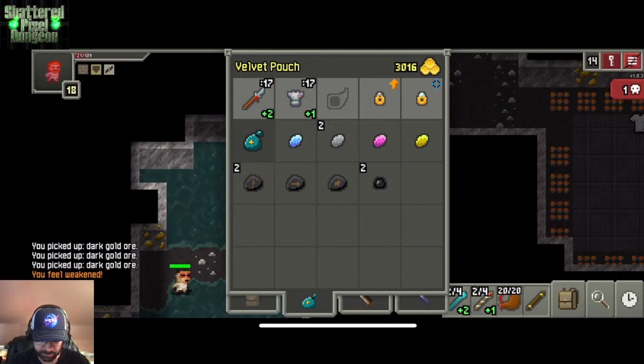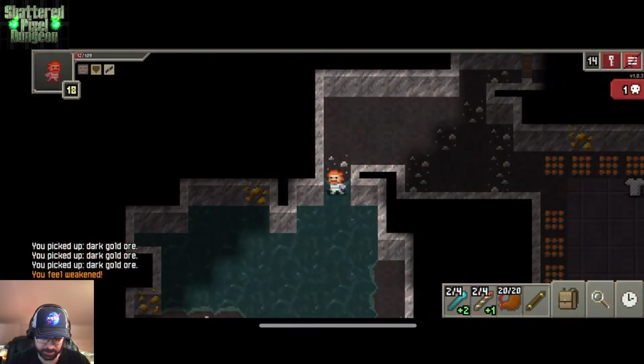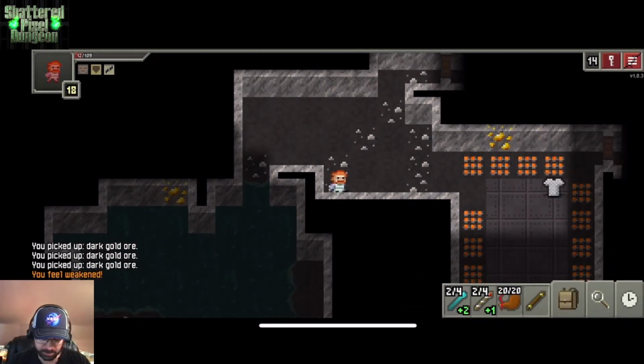What do I have? I only have one blink stone. Alright, I'm gonna try it. Ah, it can still hit me. Alright, at least I'm able to get away better. Damn, that sucks. I'm down to a low amount of hit points. But fortunately, I'm healing because I'm not hungry. For now.